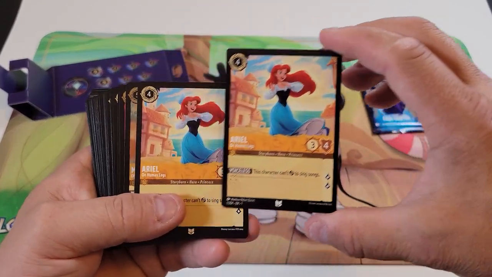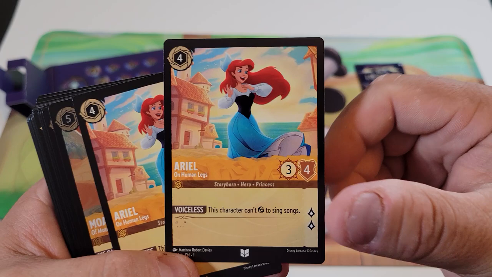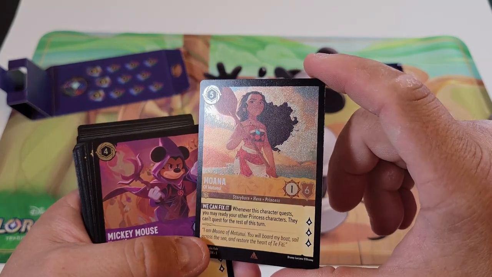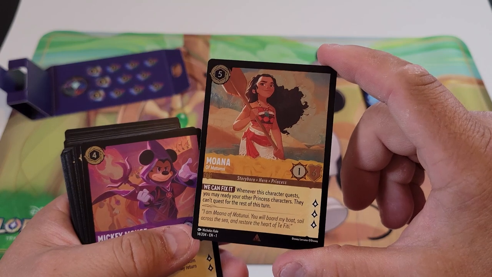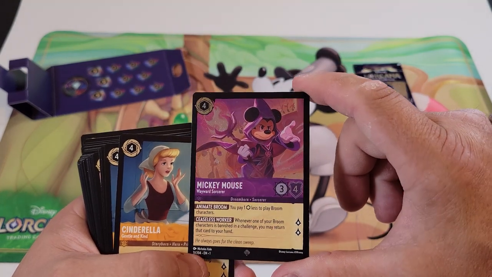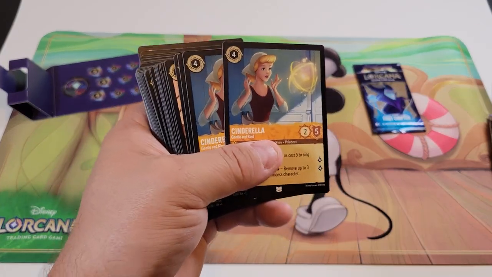So first thing we have Ariel, which is Princess Ariel on human legs. We get two of those. There's one of our foil cards. So you can see the shininess of them, how they glimmer. That's the Moana of Motunui. Then we have the Wayward Sorcerer Mickey Mouse. He's our other foil card that we get.